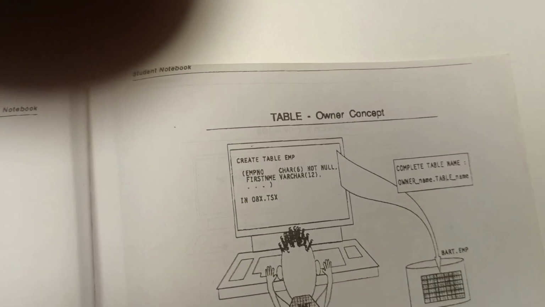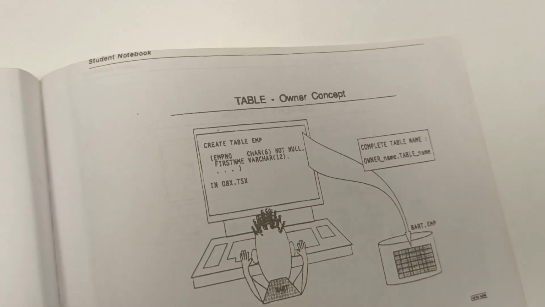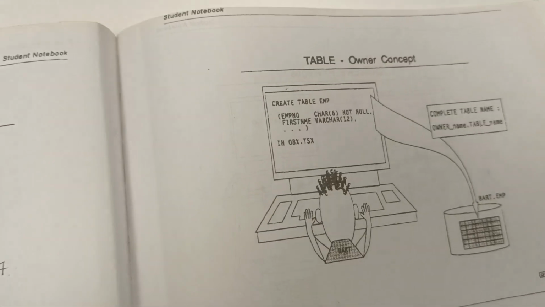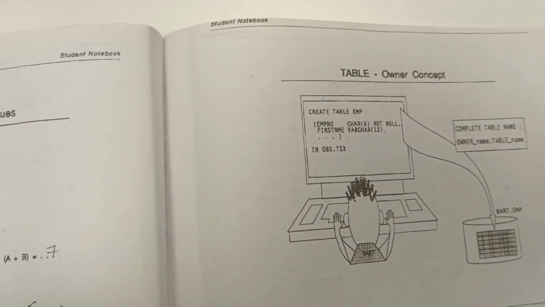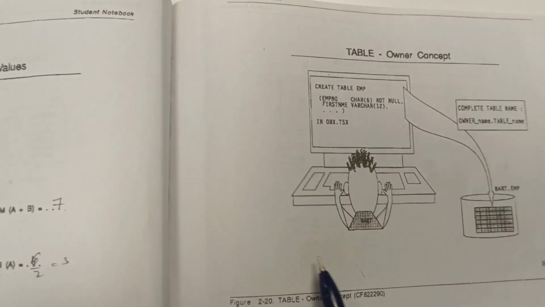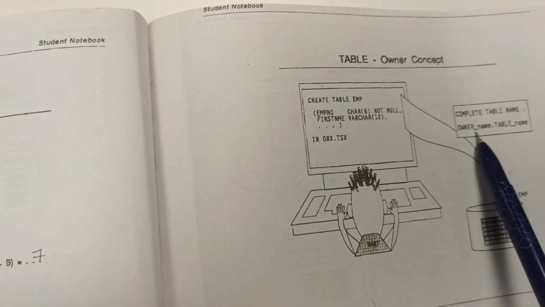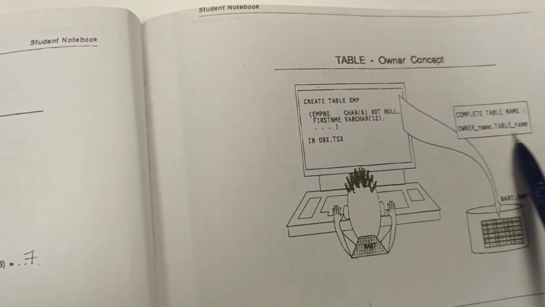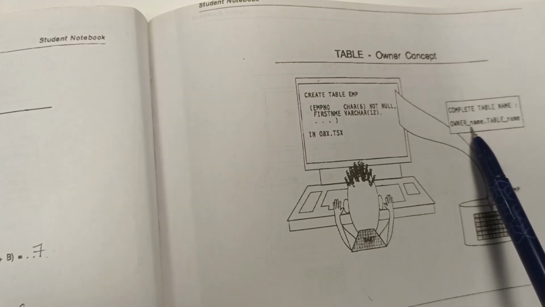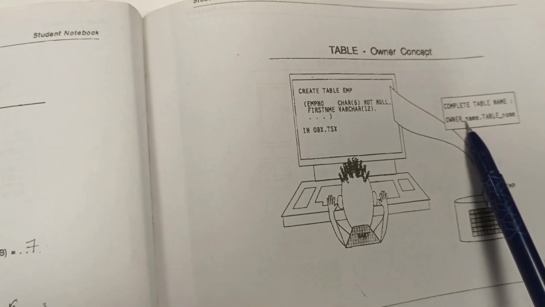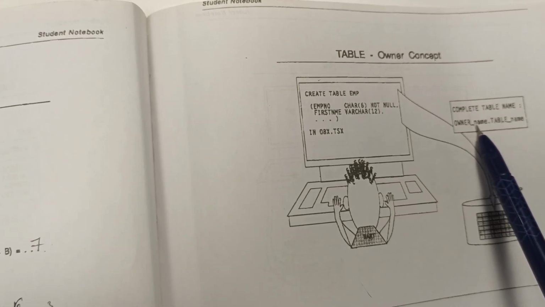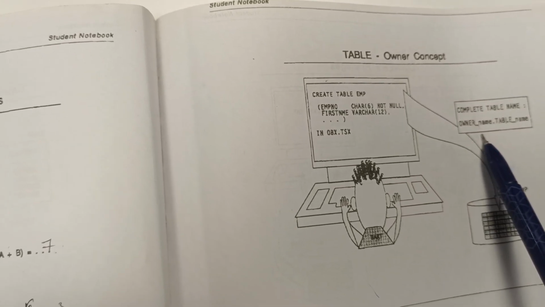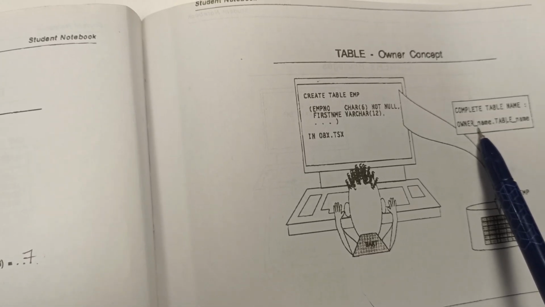While creating a table, we already specify the table name, table space, and database name dot table space name. But while accessing, you must specify the region of the owner and the table name. Here the owner name is nothing but the region of the table, similar to the test, QA, and prod regions. Those owner names you have to specify.